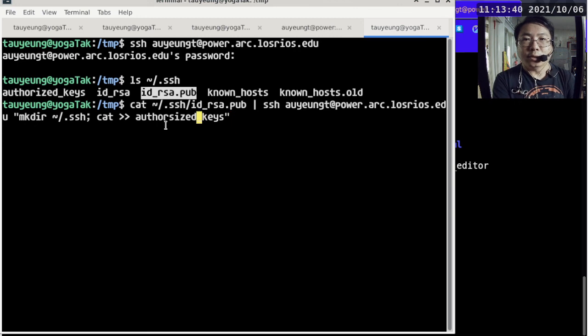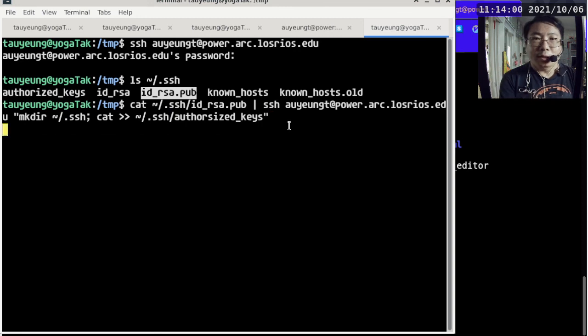And of course, I forgot about that too. So I'm going to have to say tilde slash .ssh slash authorized_keys, because without that, it would try to create authorized_keys directly in the home directory instead of the .ssh subfolder of the home directory. All right, so let's check out whether this works or not.